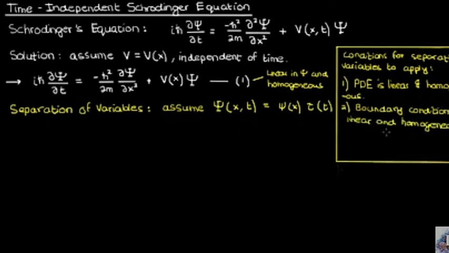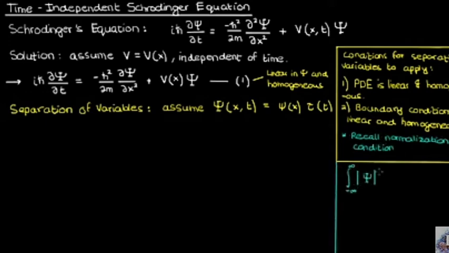We haven't discussed boundary conditions yet, at least, so how can we use separation of variables? Are we just guessing that the boundary conditions will be linear and homogeneous? Well, kind of. This is where the normalization condition comes in. The wave function must be normalized. The integral of its magnitude squared over all space must be 1. This is because wave functions are related to the probability distribution of the space the particle occupies.